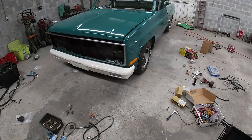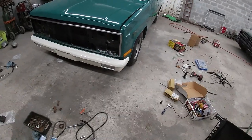All right, well, I was gonna film more of the process for you guys since it's the weekend and I'm just putting in a couple hours trying to get where I wanted to be by the end of the weekend. But I started working and didn't film. But I got my trim that I fixed up on there.